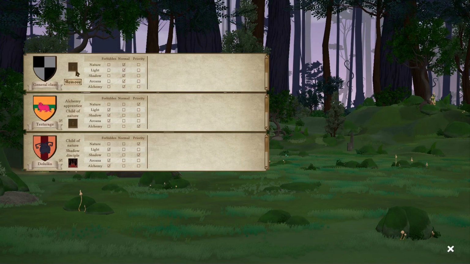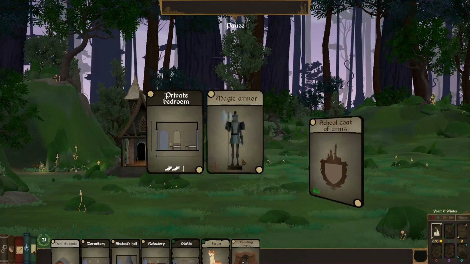And we do have a generals class. I'm going to actually turn off nature, shadow, and what was it? This one is alchemy. And if we ever get light or arcana, we can throw students into there. And we'll give them gray. Okay, let's buy some more cards.